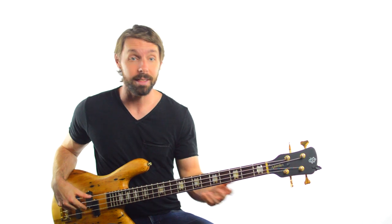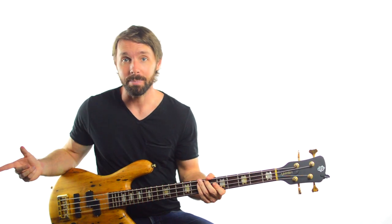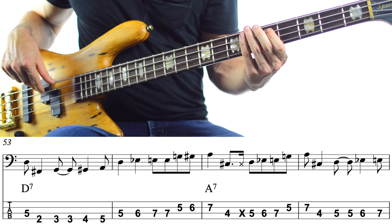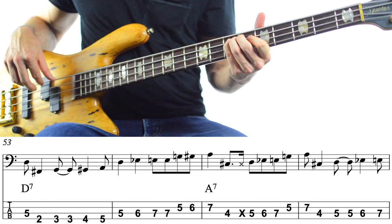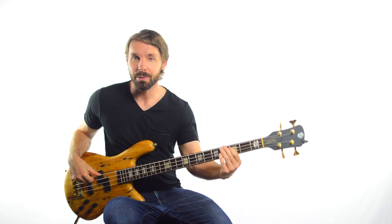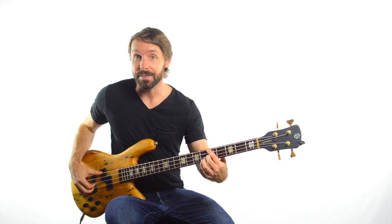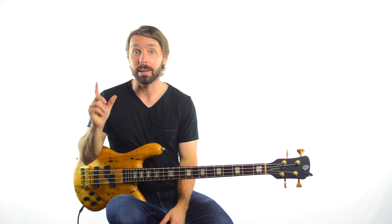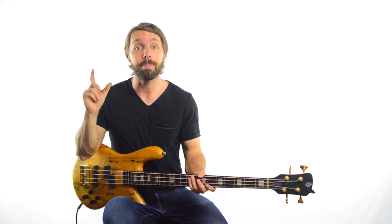There are plenty of other places where Jack Bruce demonstrates his mastery of the harmony. One of his favourite tricks is to play the root of the chord — for example A — then go down to the 3rd and then walk up chromatically. Check out bars 53 and 56 for some examples of that. Notice as well that even though there's a C natural in the guitar riff, Jack Bruce knows that the chord is actually an A7, and that the chord itself has a C# in it rather than a C natural — so he's more than happy to play that note.